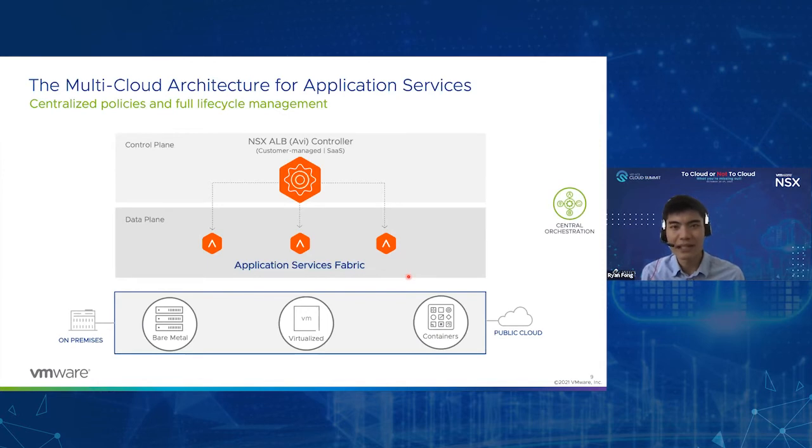So the idea behind this is that we can give you central orchestration because everything is managed by the same set of controllers that you have deployed. It's a single pane of glass. You get the elasticity because you can put in place policies in such a way that when there's a resource contention, then you can easily scale up the number of service engines you want to deploy for that virtual service. There's more resilience because in the case that any load balancer goes down, you can easily just take it down and then spin up another virtual machine because all these are existing in the virtual world. There's nothing that's based on the physical hardware itself. And you can implement automation.